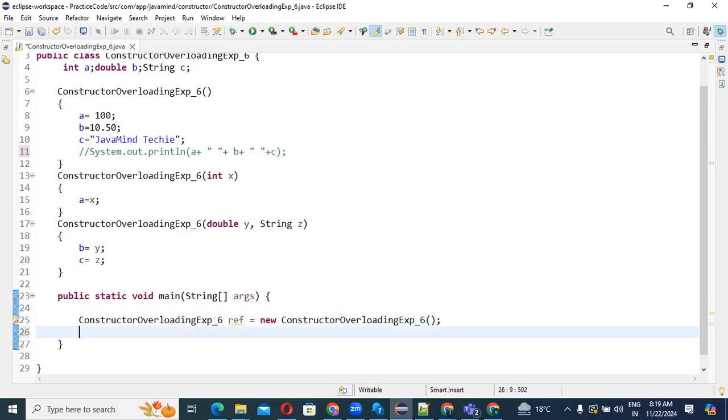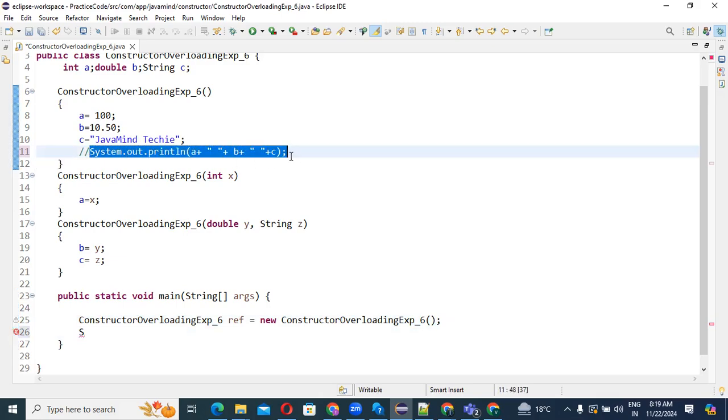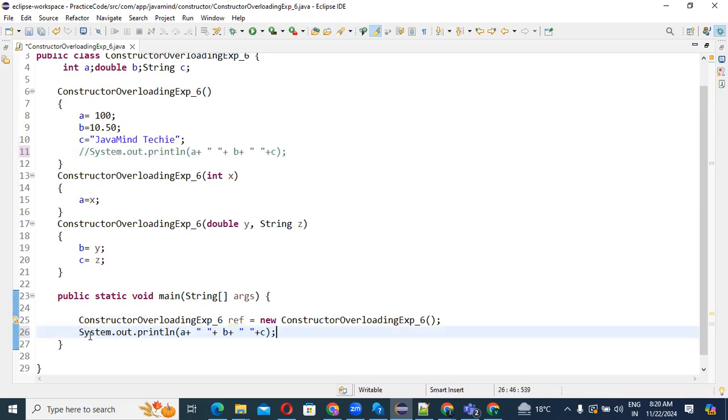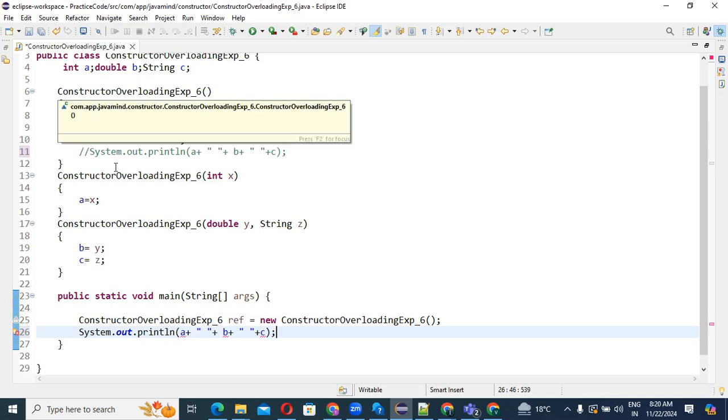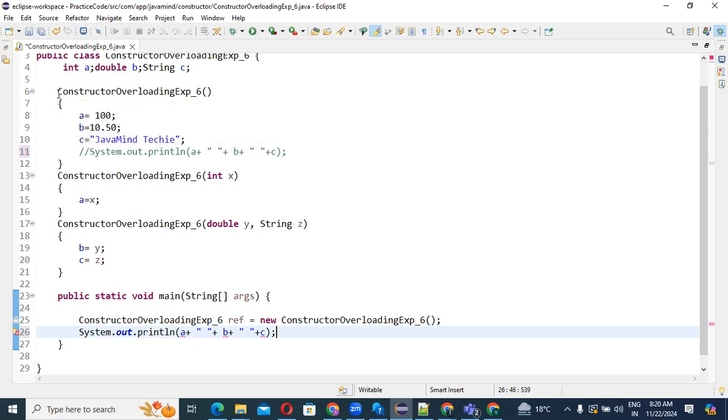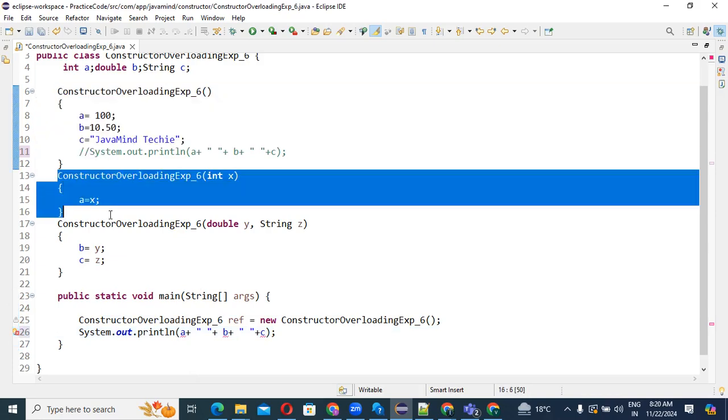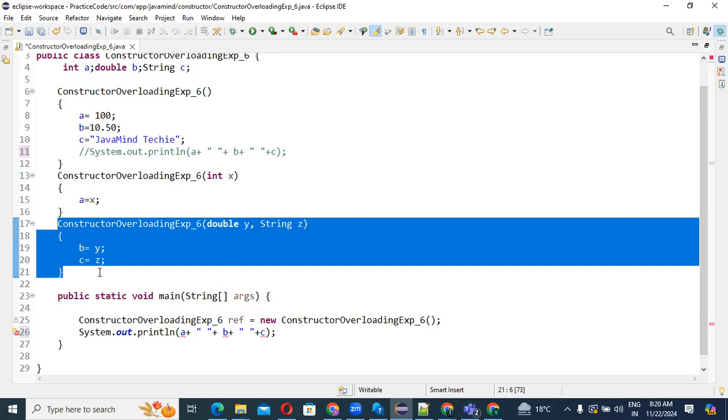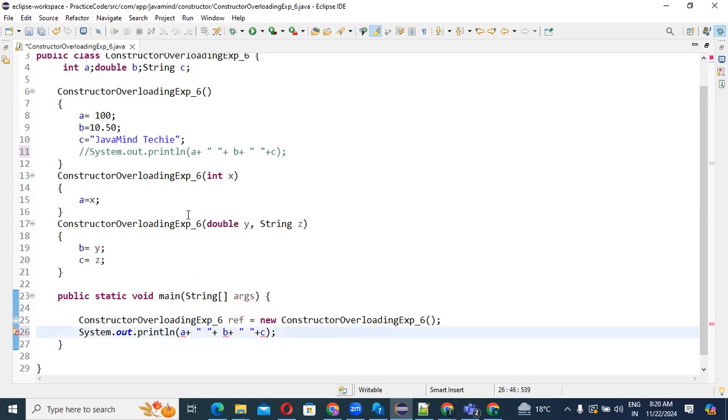If you are going to write the same thing, you copy and paste it here. Something will be different, something we need to modify here. So how will it come to know? This is the object, so which constructor are we going to call: the default, or this parameterized one, or that one?